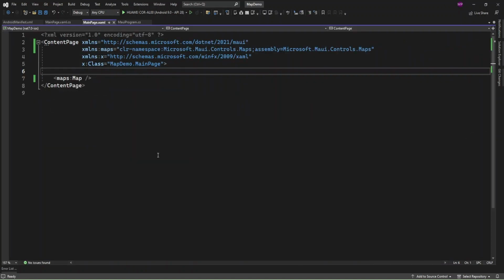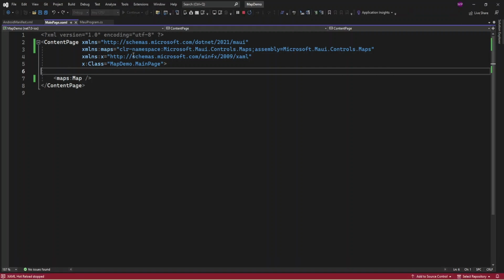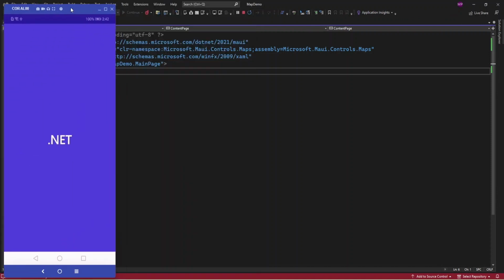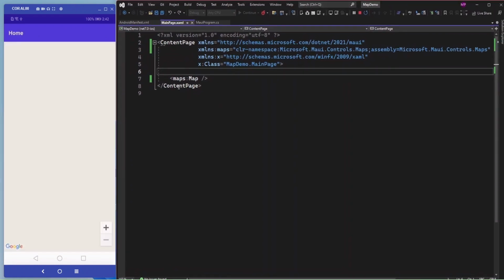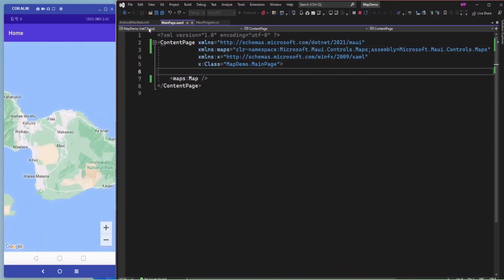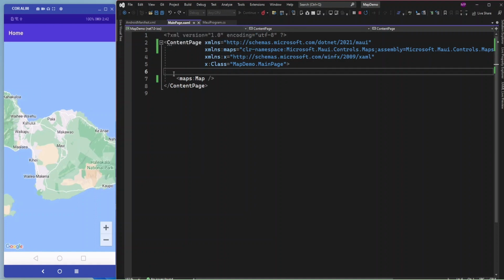Now let me run the app and let's see if it displays maps in Android or not. Here in the AndroidManifest.xml file, I already added that Geo API key.